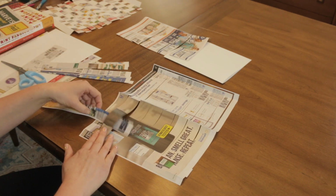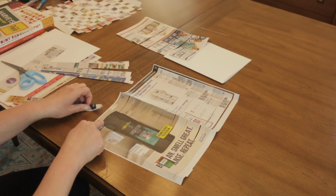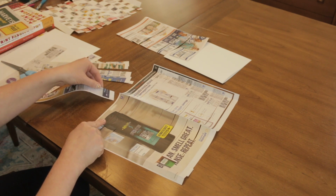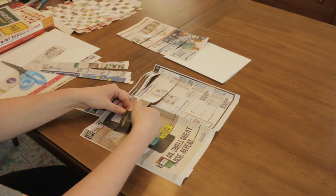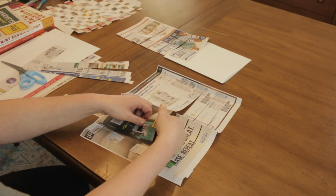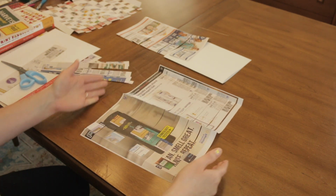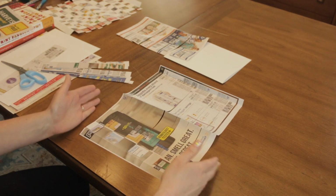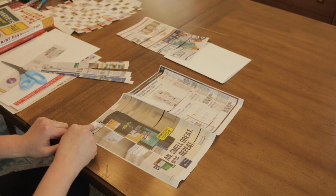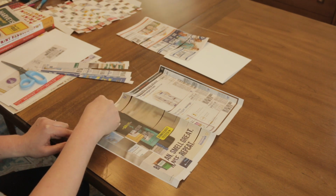So the next row needs to be the opposite. If your first row started over, the next row must start with an, that's right, an under. So I'm gonna go under, over, lift, under, over, lift, under, over, lift, under, over. When I get to the end, I'm ready to slide it down. My first row was over, my second row started under, and now I'm ready to go back to a row that is, that's right, over.